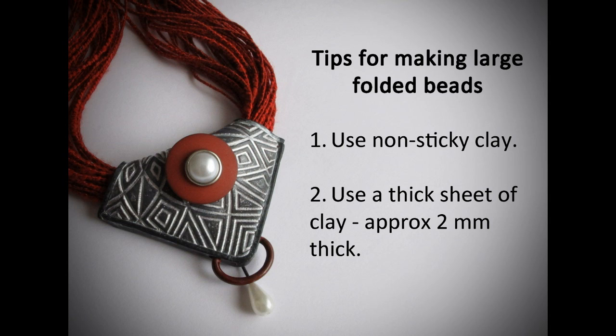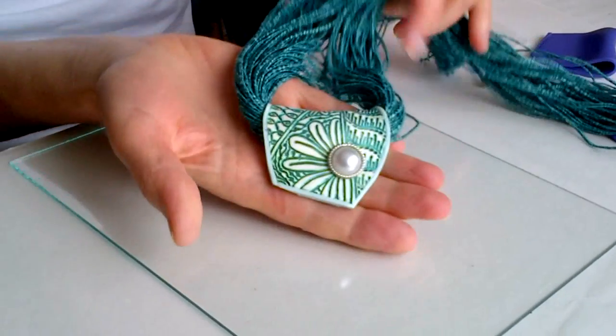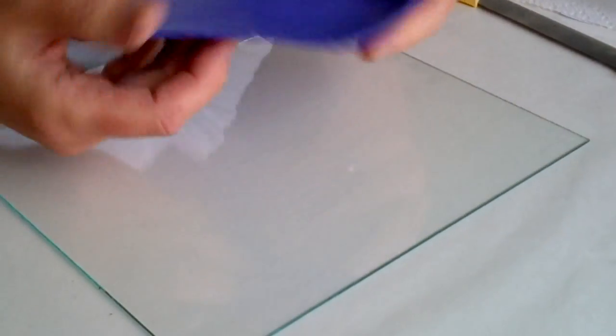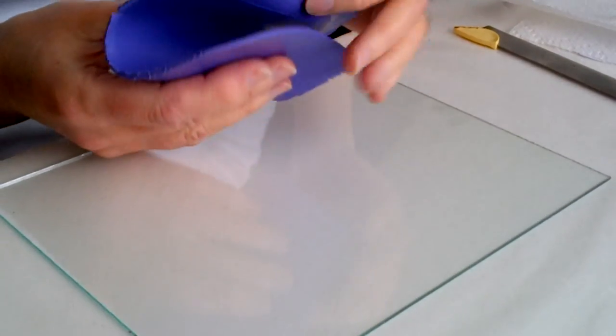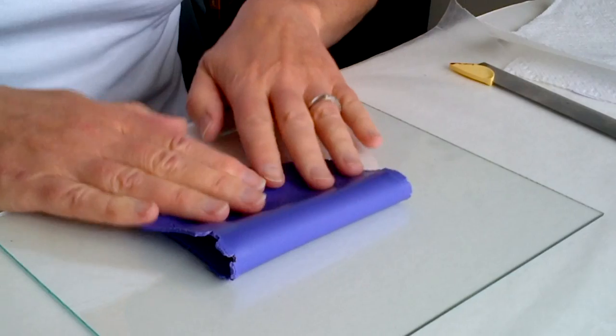And in order for the rounded form to hold its shape, the large beads need your starting sheet to be thicker than for smaller beads. I generally use a sheet approximately 2.1 millimeters thick. Here's a finished example of the bead shape I will step you through. For this large focal bead, we start with a larger and thicker sheet of clay. Fold the clay in half as we did with the small bead.